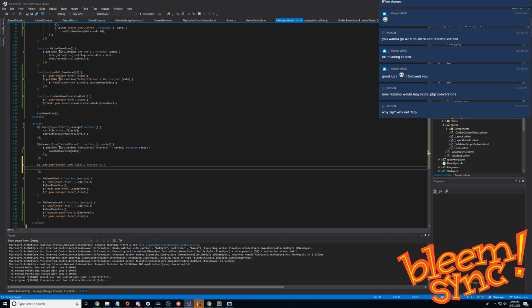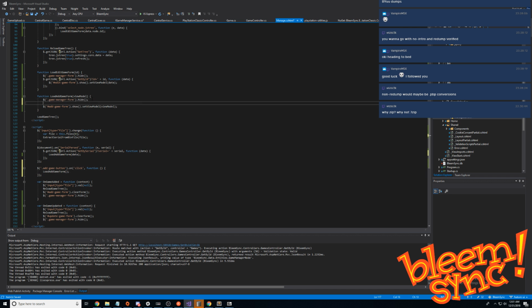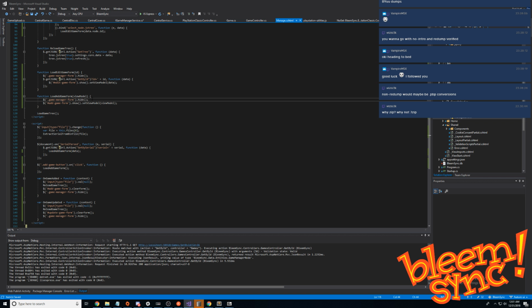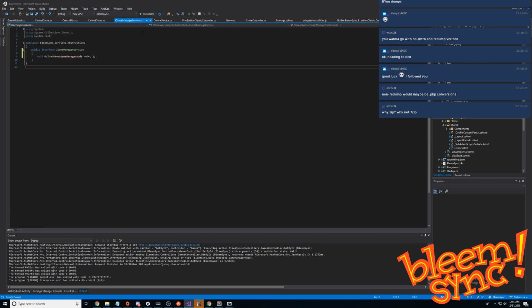Add game form. Yeah, let's try that. And then when we click the button, it'll open up the game form, which should reveal our little upload button thing. And we can disable this interface for now because we won't need it.